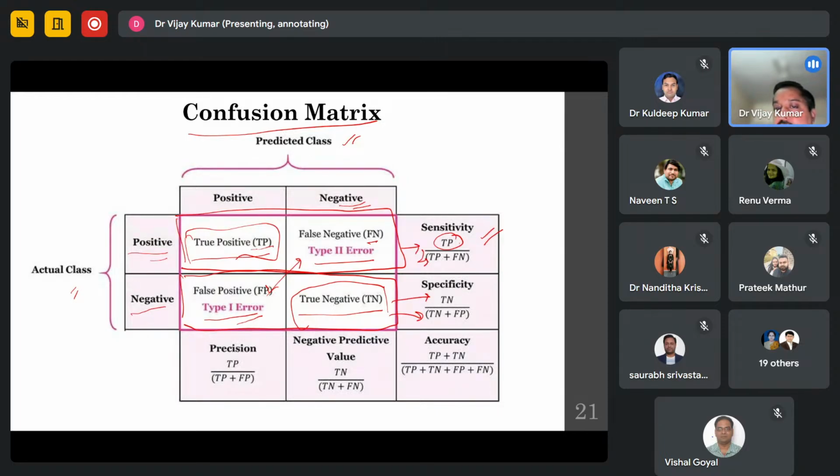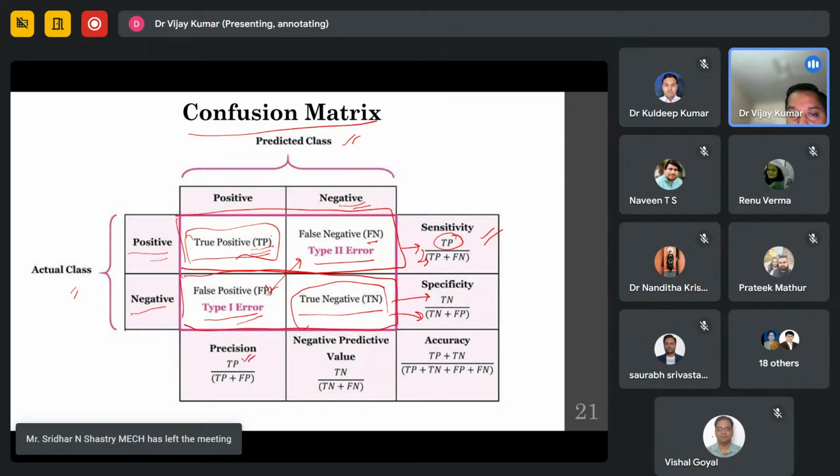So you can easily recall this when you design something; there is no need to cram. We only have to find out which part is taken as sensitivity and which part as specificity. When we go for the precision, the TP is the first one, and then we check this particular portion: TP and FP.